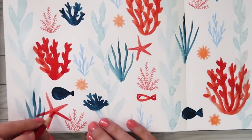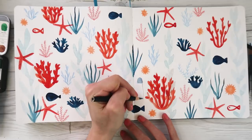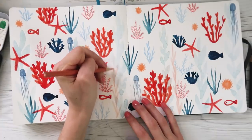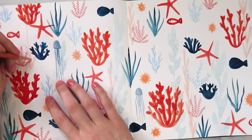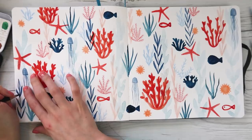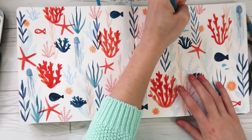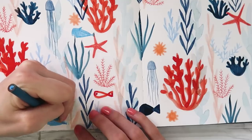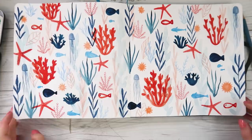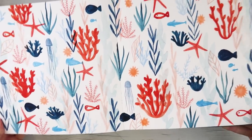If you are a beginner artist, this is a great project to make you feel really proud of yourself. If you need a little self-esteem boost, this is your project right here — just repeat a bunch of shapes, pick a really cool color scheme, and roll with it. I did something really similar in another sketchbook video where I painted a bunch of blobs and filled them all with different Zentangle patterns — this one takes it a step further. It's a little more advanced, but anybody can do this. It's super stress-relieving and therapeutic. Let me know what kind of art you do when you're stressed out, and let me know if you've ever done this before. This is what it looks like when it's done — you can pretty much stop at any point or add even more detail. Whatever you want.